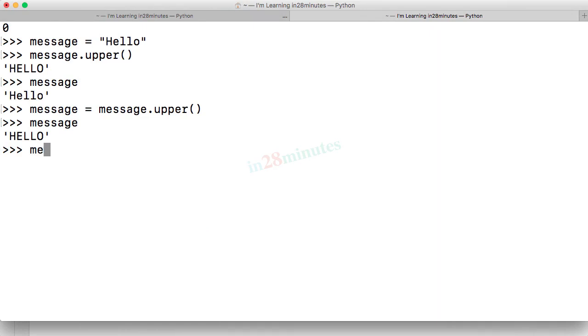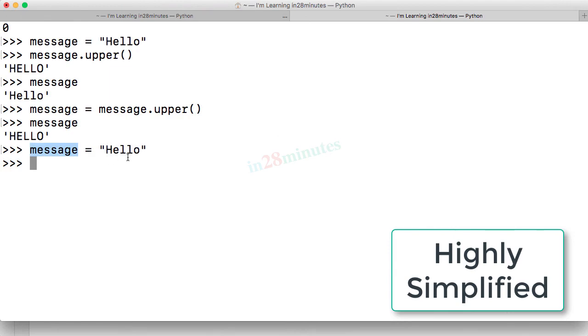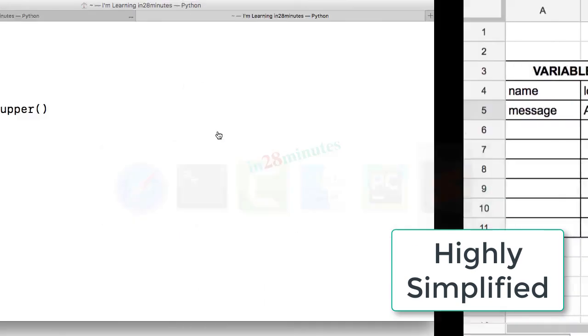When you are saying message is equal to hello, what you are doing is you are creating one variable called message and you are creating one object of string class called hello. So what would happen is in the objects you are creating an object with content hello. Let's say the location for this is A. The way it works in Python is your variables are nothing but a name. So you can say message and the location would be stored as A. The thing which is happening in here is message is referring to location A and location A contains the content hello. So when I say message is equal to hello, this is what is happening in the background.